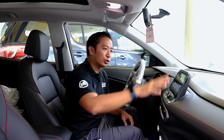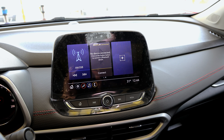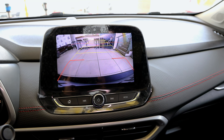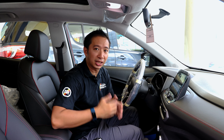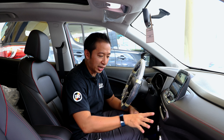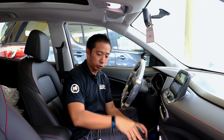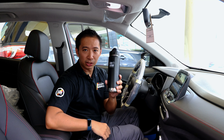Moving over to the infotainment system, it's been tacked on top of the dashboard. We have an 8-inch touchscreen infotainment system that comes with Apple CarPlay and Bluetooth for Android connectivity. We don't get Android Auto here, which is a bit of a bummer because the other markets get Android Auto, but it's not found in the top-spec Redline Tracker here in the Philippines. Moving down to the climate control system, we have a fully automatic climate control setup, and the shifter connects to your 6-speed automatic transmission.